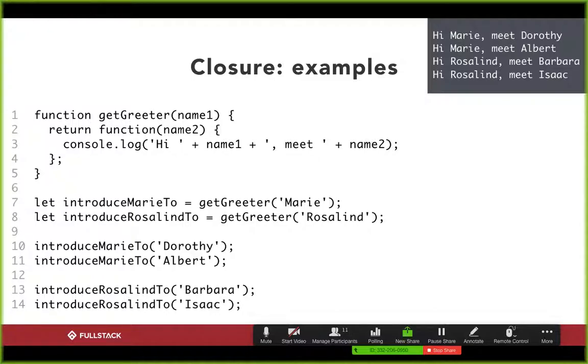So yeah, you guys saw the next slide. I don't have anything else to talk about. So let me definitely know if you have any questions on this topic. But this is pretty much it for closure, right? Once again, it's just a relatively simple idea that the scope of a function is based on where it is created, not on where it is being used. And so therefore, when you use functions, don't take it for granted that just because of where it is on the page, that means where its scope either starts or ends.